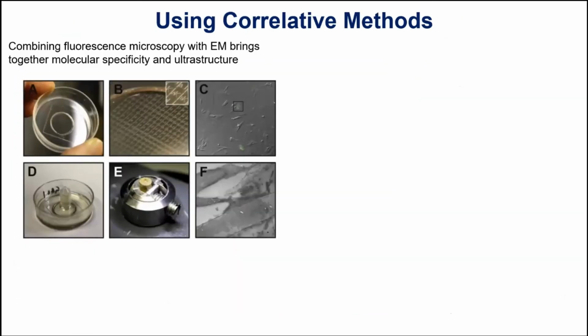So for the last two slides, I'm just talking a little bit about where I see the future in these sorts of techniques for studying infectious disease. This example here is the one example that I have which wasn't actually taken on this facility, but there's still relatively few and far between using correlative microscopy.